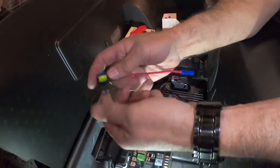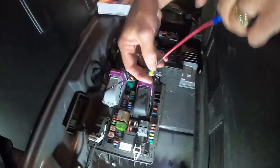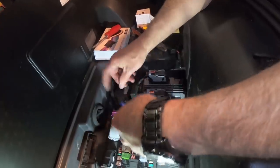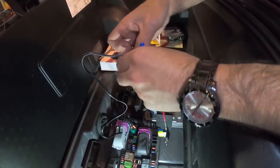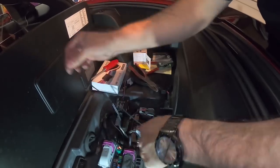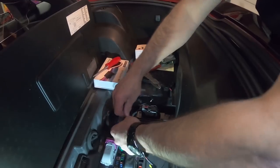There we go, just like that. Okay, and then what we do is we go ahead and it'll go into this one. Now it's a little bit easier to do this while it's out, so I'm going to separate these wires here, and remember the black wire with the white tracer is the one that you're going to want, which is your power wire.